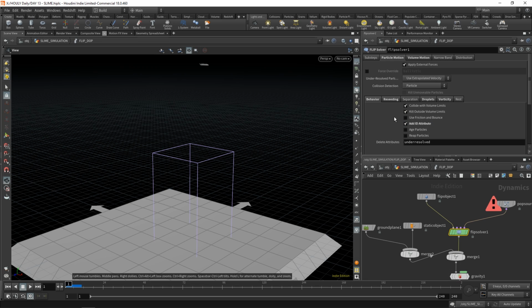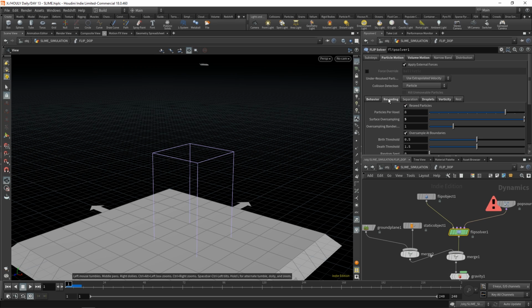Firstly, I add an ID attribute that's useful later. Basically, there's a distinction to make. When you're working with dynamics, your point numbers change all the time. The flip solver, for example, kills points, adds points. So point 1 this frame might be point 38 next frame. And that's not very useful if you're trying to make sure that things are sticking to particular points. So you use ID, because if a point is point number 1 now and point 38 next frame, that's a problem. But if its ID is ID number 3 now, it'll be ID number 3 next frame. So you can use ID. I suggest almost always adding ID as an attribute. It's very useful. You never know what you might want to do after the simulation. You can also do things like bubbles with ID, which is fun.